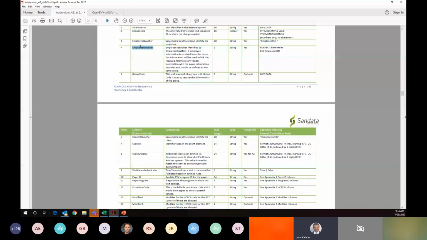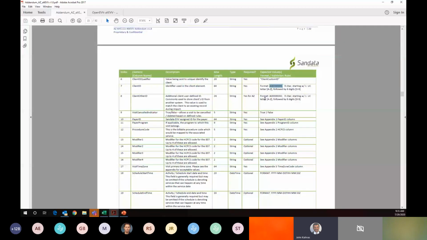As you move to the top of page 23, you have the client identifier. We're pointing at client custom ID, and we're looking for that Medicaid ID that you passed in the field in your client record. So we check the client record against the state's source system when you send us the client, but then we check the visit information against the clients that you have provided us to ensure that that is a client, active client, that you've provided us in a previous payload. So we're going to check for that employee and our caregiver in the field, and we're going to check for the client to make sure we have adherence.